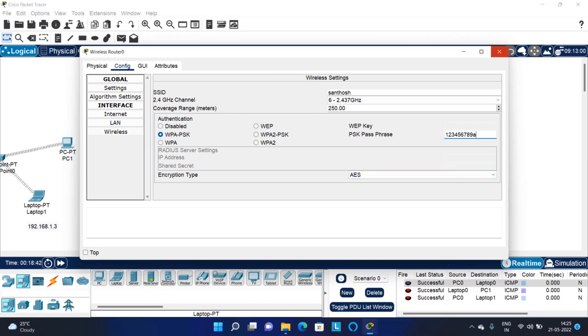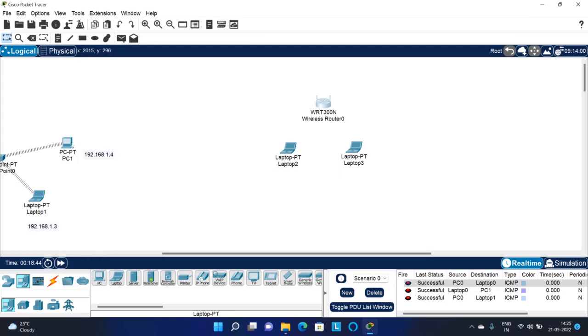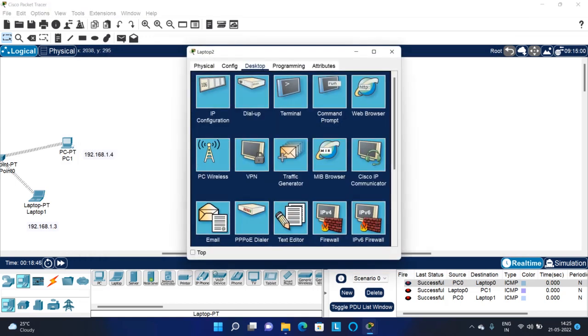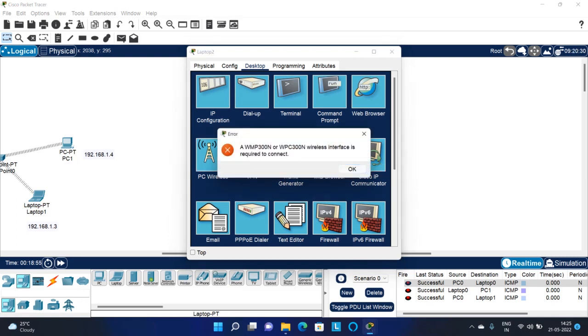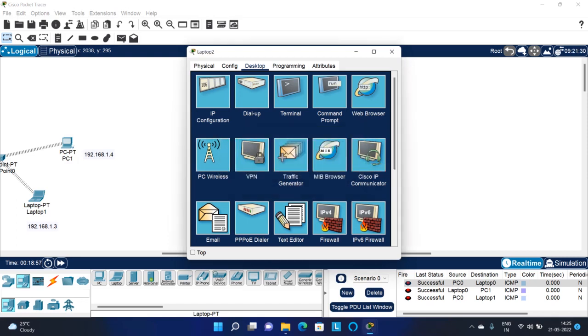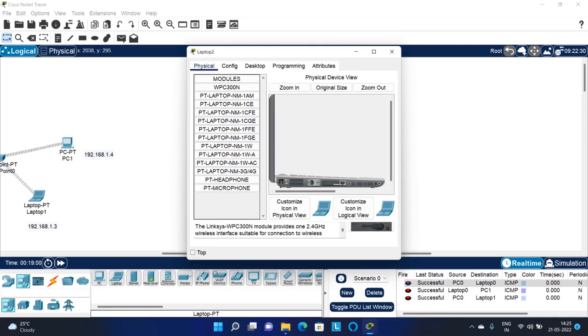So now we are done with this wireless router. I'll go to this laptop. No need to give an IP address since we don't have two different wired and wireless sides. Here only wireless devices are used, connected directly to the router. Before that I need to add the modules.